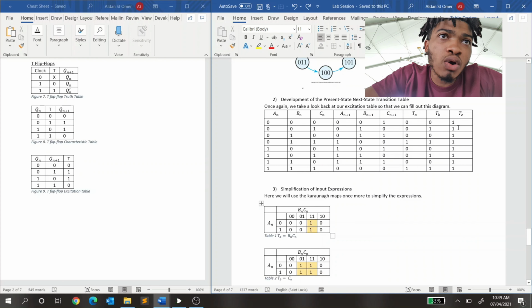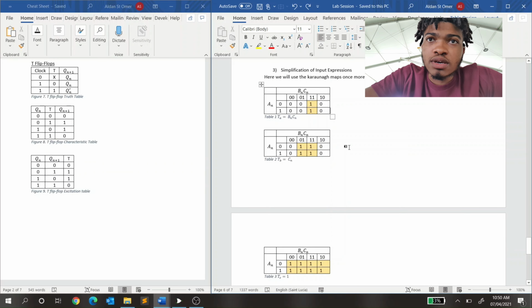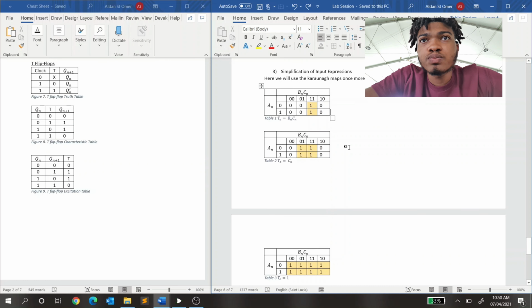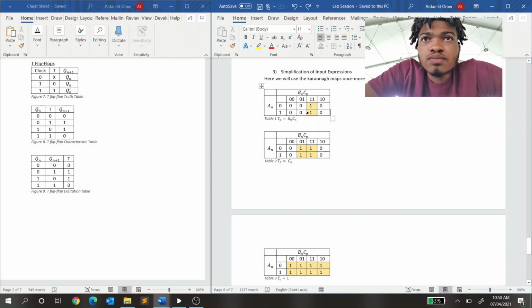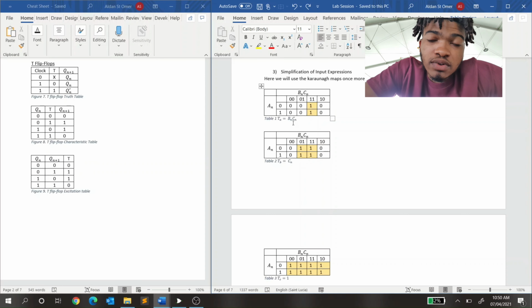As can be seen, all the inputs for TC are 1, so we can simply just place all ones in the final K map here. So as we now group, we see that the ones here are one group, which will be BN and CN, which are the outputs of the B and the C flip-flops.